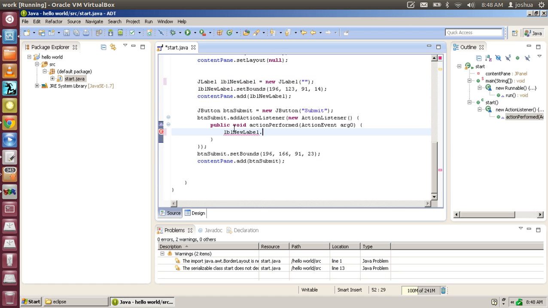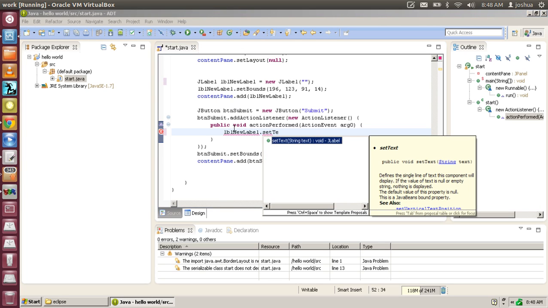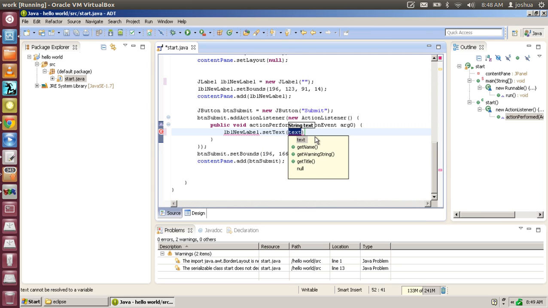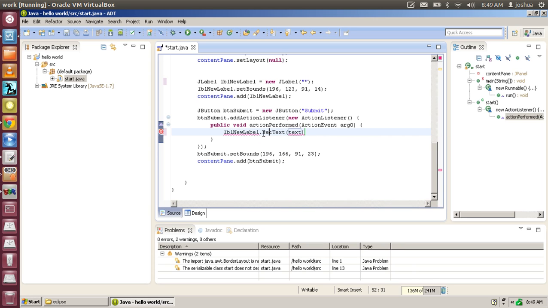So I'm going to put that, and I'm going to use .setText. Now setText is similar to .Text in C# and VB. The only difference is the syntax. So as you can see, it's very similar in structure to C#. Just remember there's a few things that are different. So for example, you won't use .Text and equals or .Text in the parentheses.